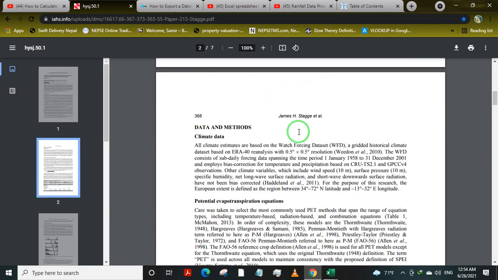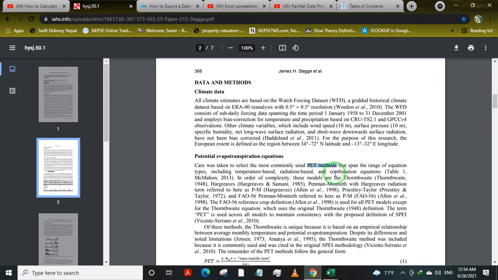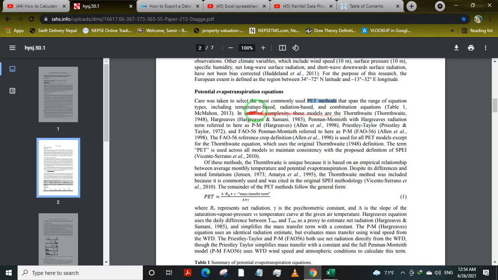It has focused specifically on the different PET methods that are found to be used, and some of them are empirical methods, temperature based methods, some are radiation based methods, some are combination equations.